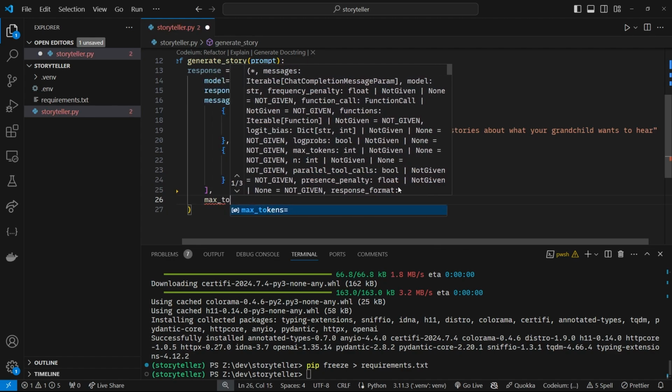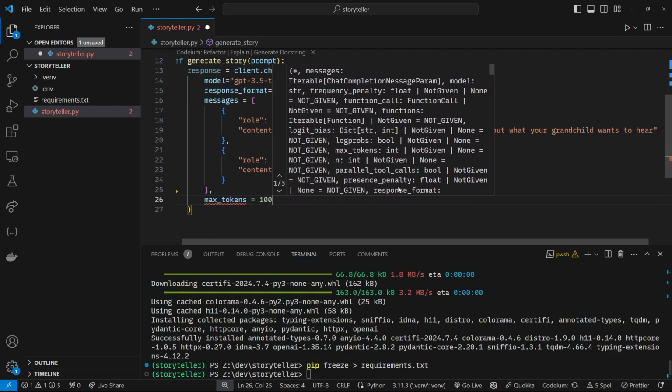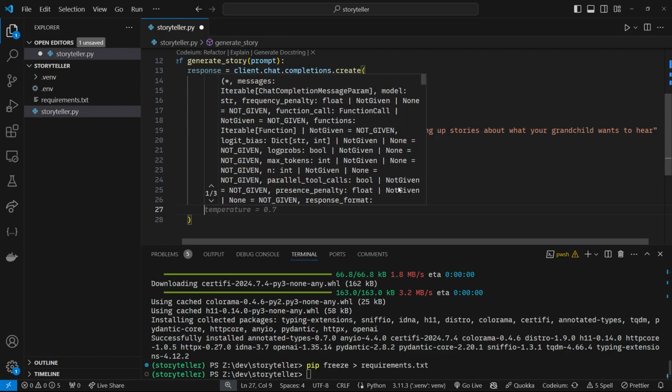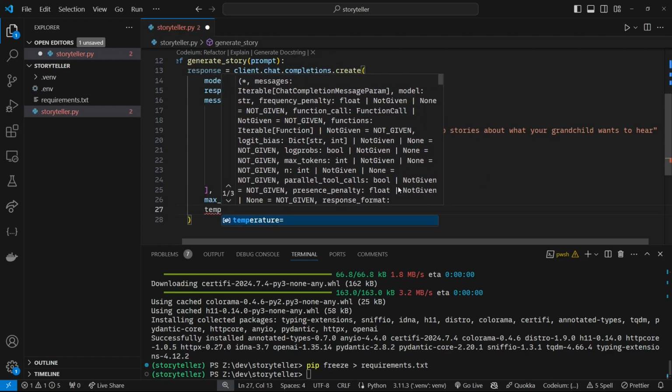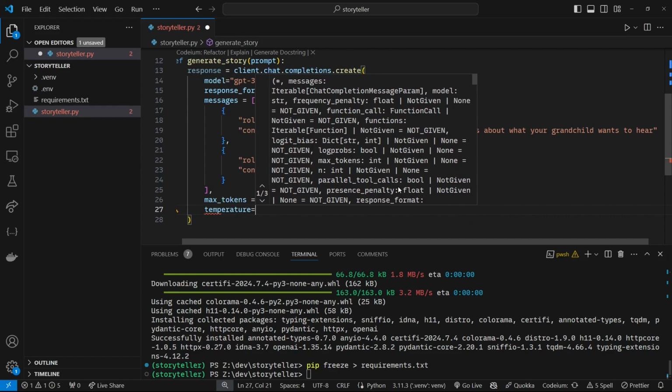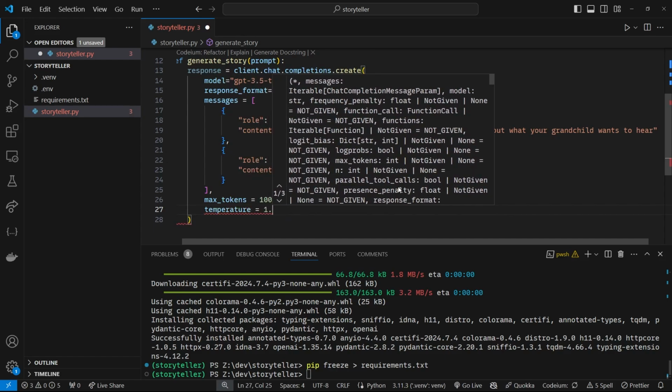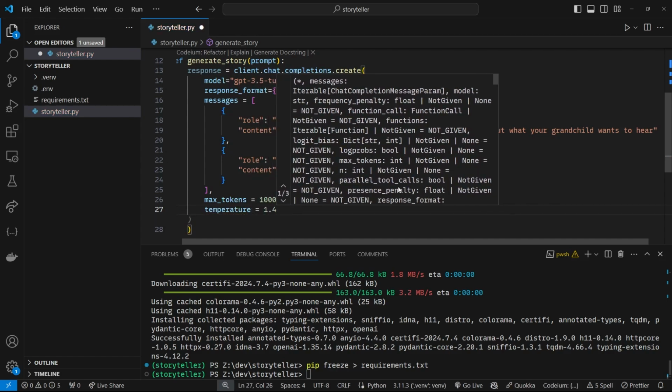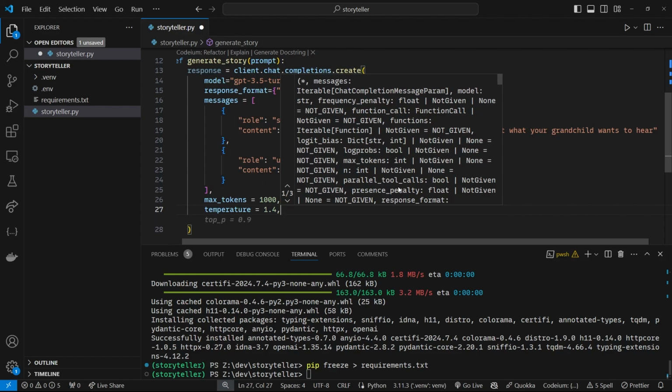Since we're testing it out, let's set max tokens equal to 1,000. Let's give it a fairly high temperature, let's say 1.4, to get some variability in there.